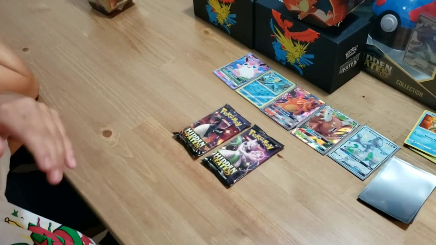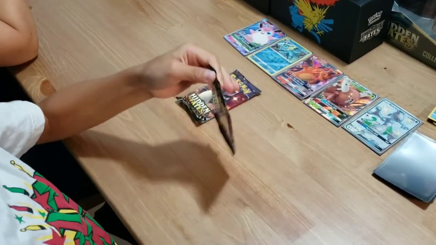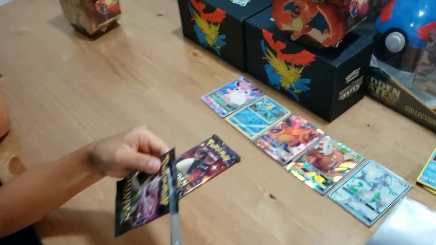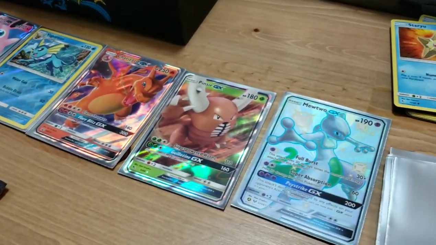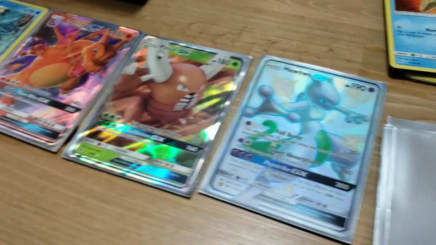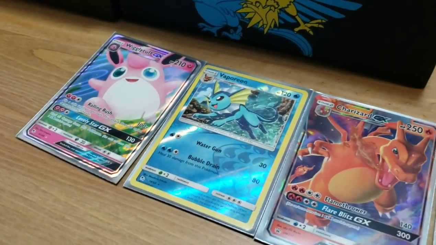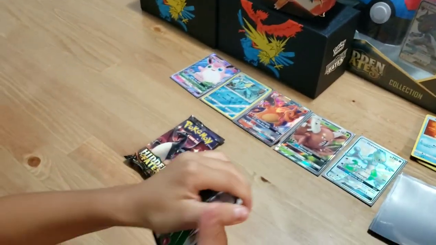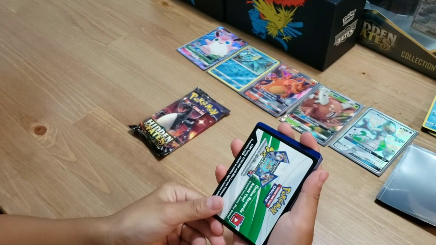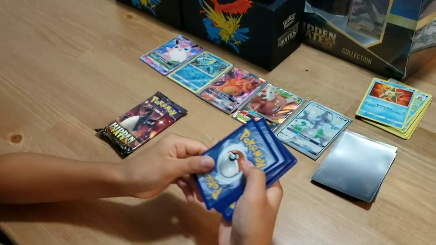All right, let's go with the third pack. Are we going with the Mewtwo again? The Mewtwo. Okay, cool. So once again, we started off with Charizard, of course, the promo card. Then we got the Pinsir. Then we got the Mewtwo GX. And then we got the two for the price of one, Wigglytuff GX, as well as the Vaporeon. Now let's see what we got in the third pack. So far, so good. Online playing card. Okay.